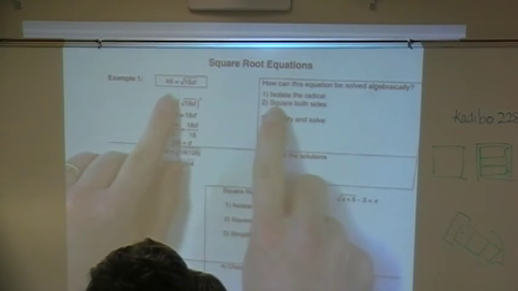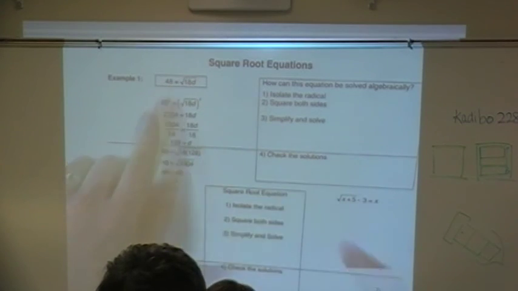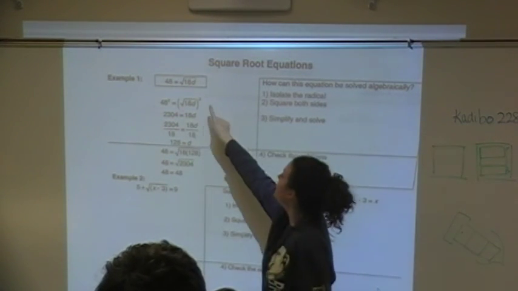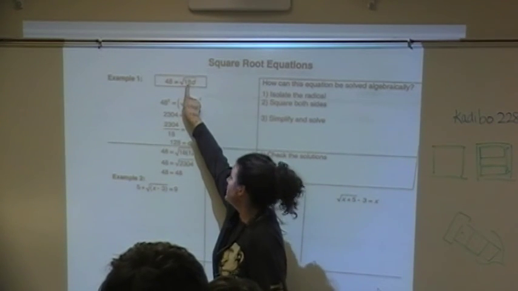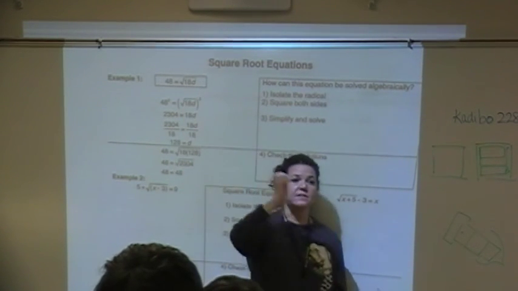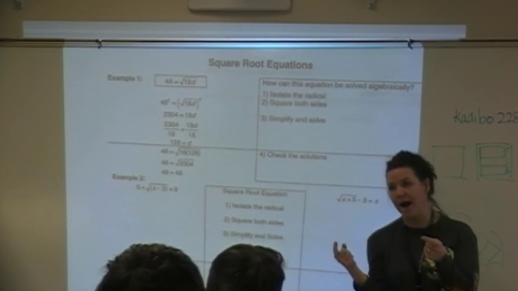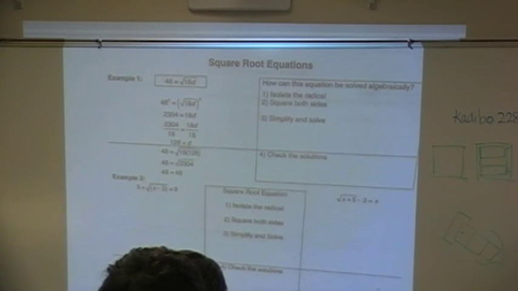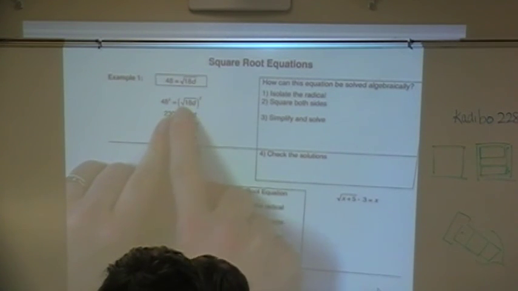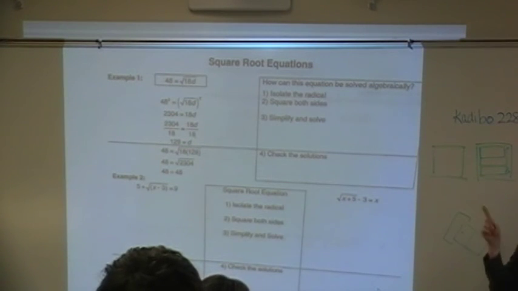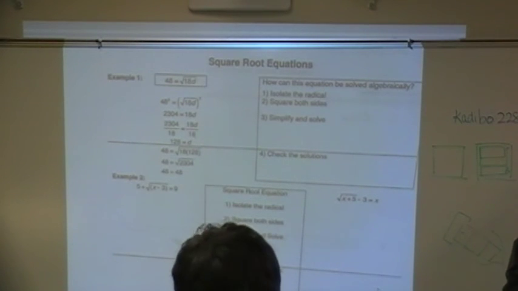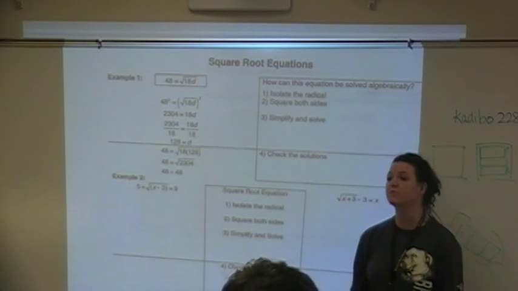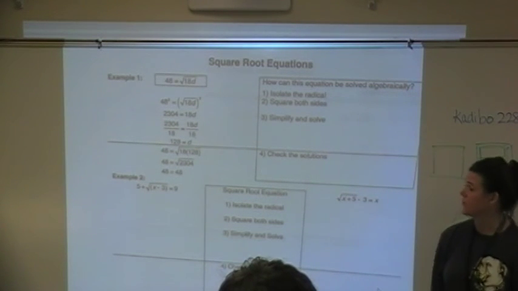The second step is to square both sides, because in order to get D by itself, I need to get rid of that 18. But I can't get rid of the 18 until I get rid of the house that is grouping them together. So we square both sides, and squaring a radical just cancels it. So on the right-hand side, the house just gets canceled. On the left-hand side, you have to square that number, because remember, anything you do to one side of an equation, you also have to do to the other.